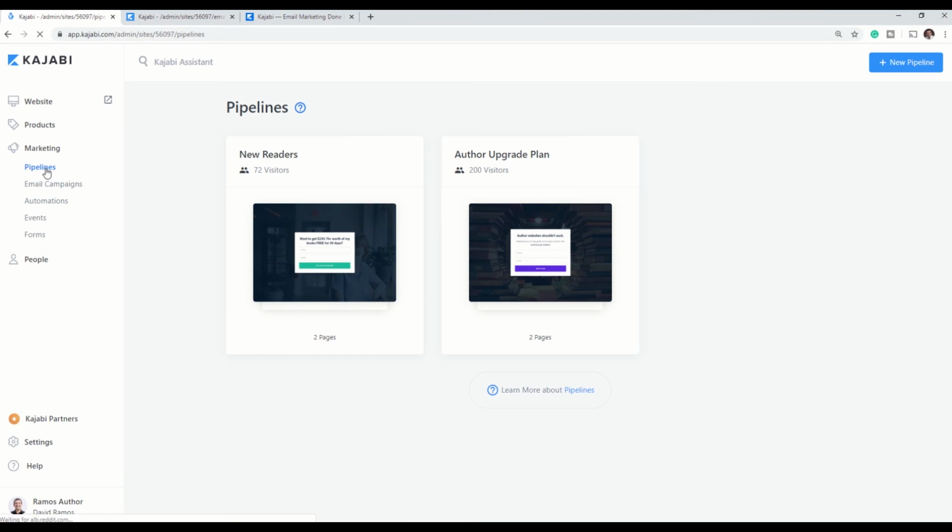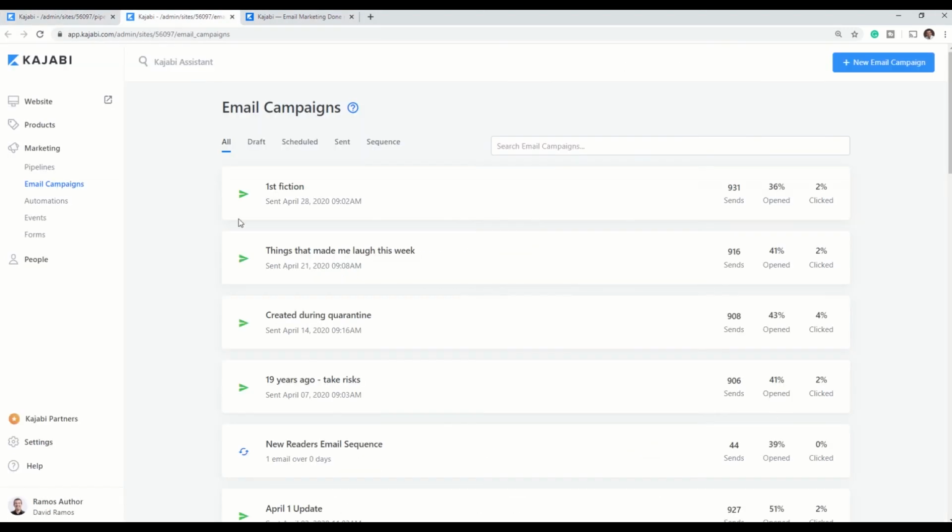So all that aside, pipelines and email are already nicely combined because Kajabi makes it easy like that. On the front here, you're going to see a few of my pipelines, the very basic ones I've built. I think these are only a week old because I'm always testing different things. But if I hit email campaigns, you're going to see a page like this, and you're going to see all of the recent emails I've sent out. I usually send out an email every Tuesday or Wednesday to my list.